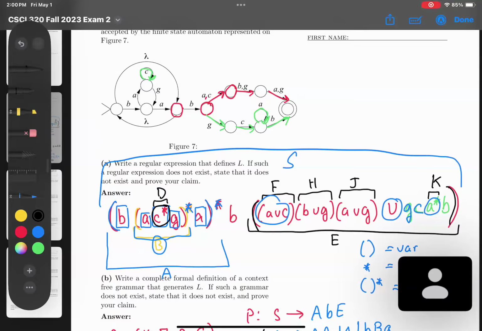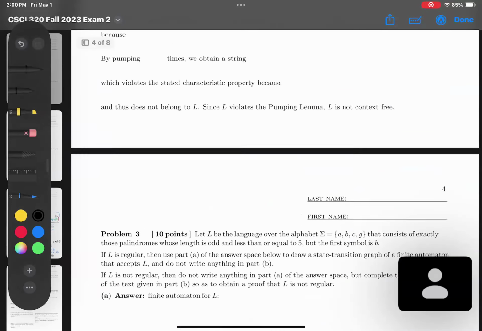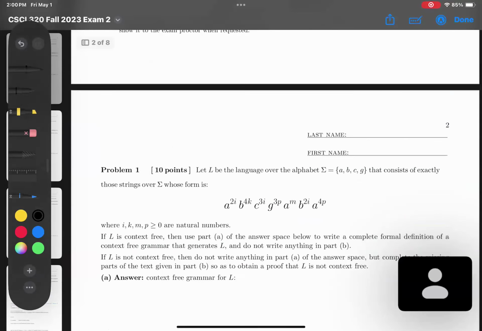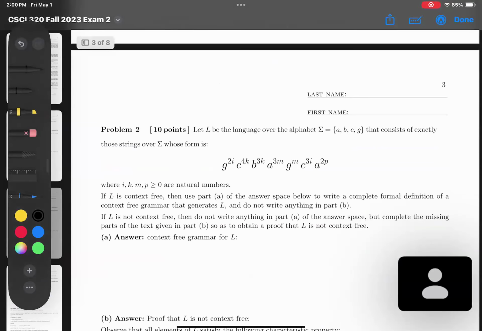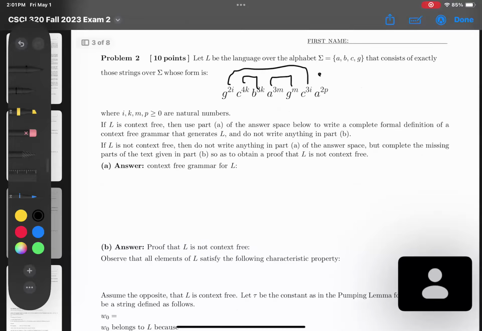I have a question. Will she ever ask pumping limit? Sorry, what was that, Andrew? Will she ask telescoping, like for exam two? Yeah, she asked on this test two of them. One of them was telescoping. This one I think was pumping lemma, and then the second one was good. This telescoping is good because you connect the variables. You see there's no overlaps in segments of alphabet letters. So we don't disprove it. We have to write the grammar for it.